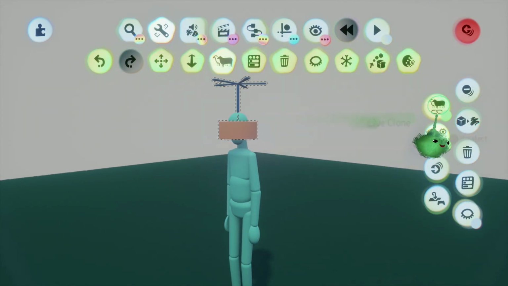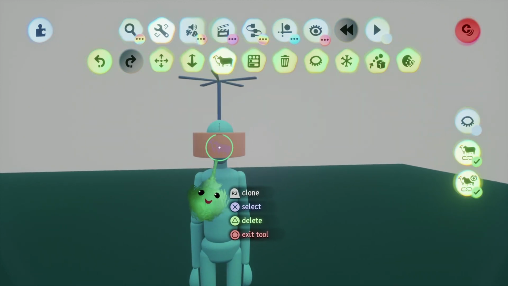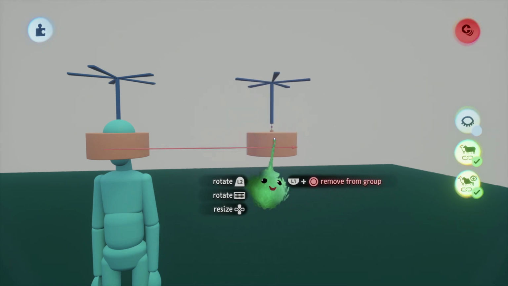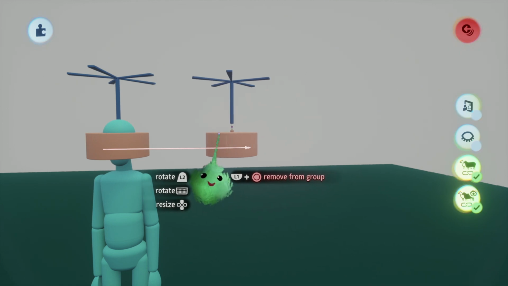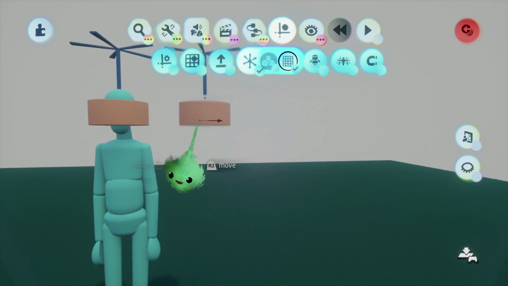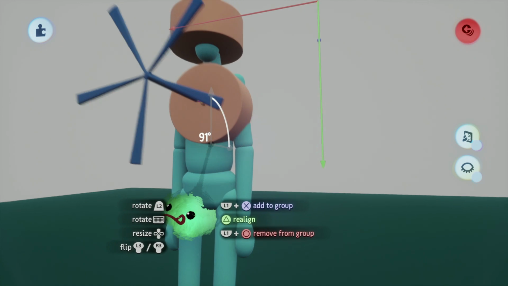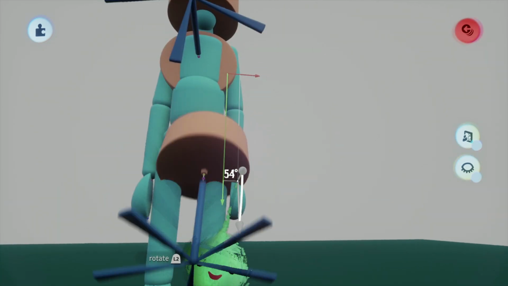We can even remove the group, although I do advise live clone if you want the same sculpt to be intact. We could take the group, R2, then L1, and circle, which will scope out once. Don't scope out twice, though. And we can just go ahead and add it to our puppet anywhere we please.